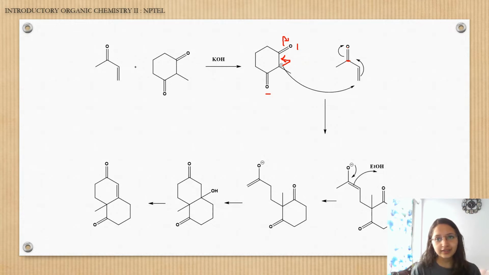See, carbon and oxygen, if you compare going in the period, then you can see that this carbon and oxygen have a very small size, right? So what happens is that this carbon has a partial positive charge and this oxygen has a partial negative charge, so that is why this oxygen is behaving as a hard center, and this carbon is also behaving as a hard center.